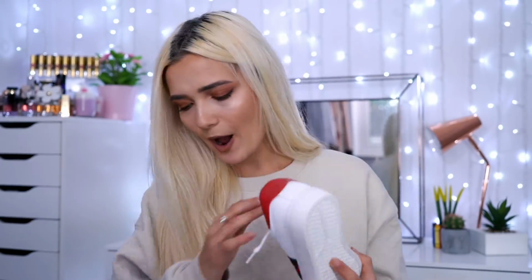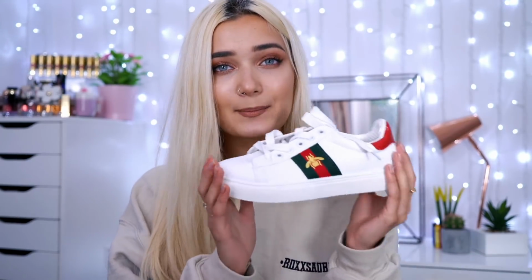Adidas, I guess. I don't know. I thought this kind of design of shoe was Adidas. I'm not really too sure. I'm not a trainer wearer, so I don't know much about trainers or what they're called. But I know this is meant to look like the Prada trainers because of the B and the little flag thing. The only thing I noticed straight away is I'm pretty sure in the original shoes, the backs of them were different colors. I'm pretty sure this one was green and this one was red. Obviously these two are both red, so I don't know.